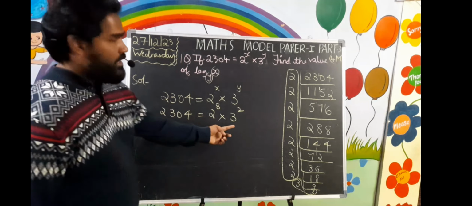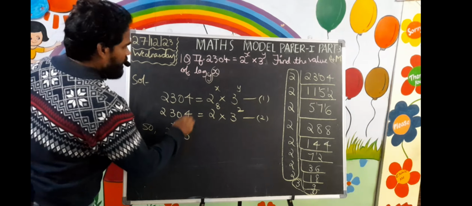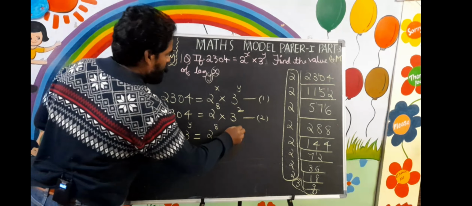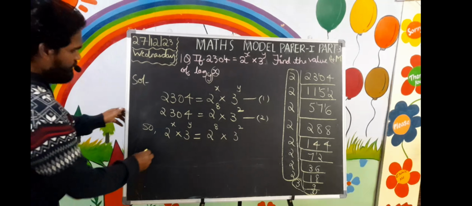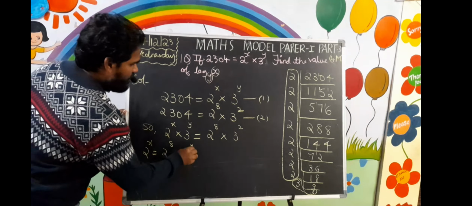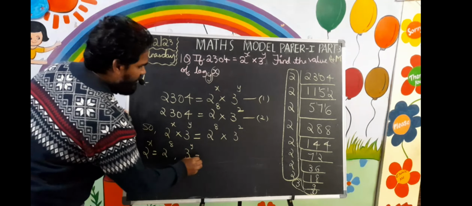Now if you observe carefully the first and the second equations, by comparing, we come to know that LHS, LHS both are equal. This makes even RHS, RHS equal. So if we take the RHS parts, 2 power of x into 3 power of y, and let it be equal to 2 power of 8 into 3 power of 2, and equate the first part with first part and the second part with second part, you get 2 power of x equal to 2 power of 8, and 3 power of y equal to 3 power of 2. If the bases are equal, powers are also equal.